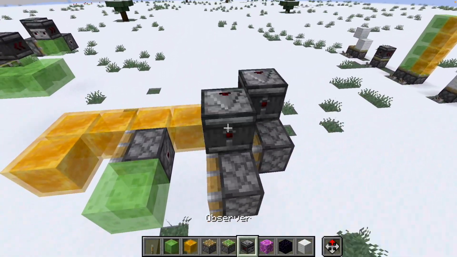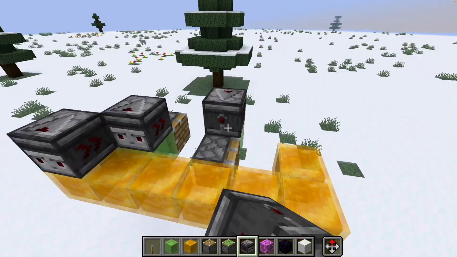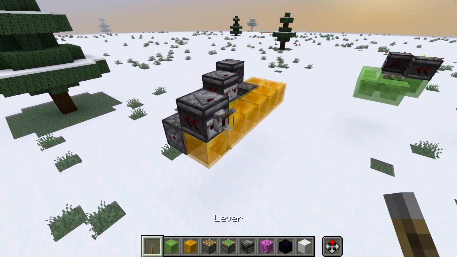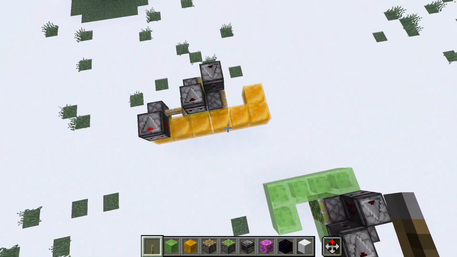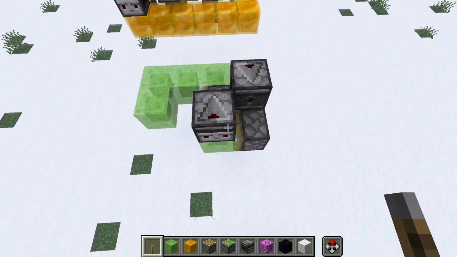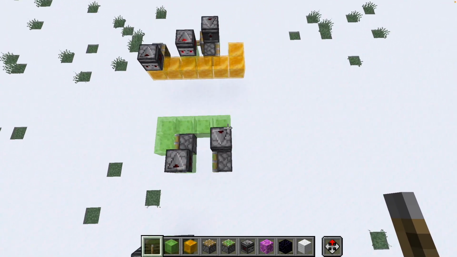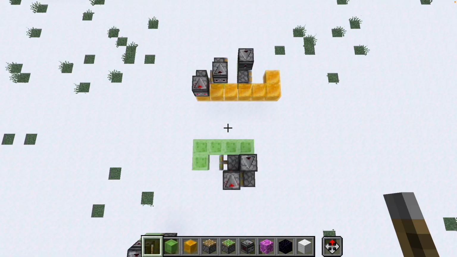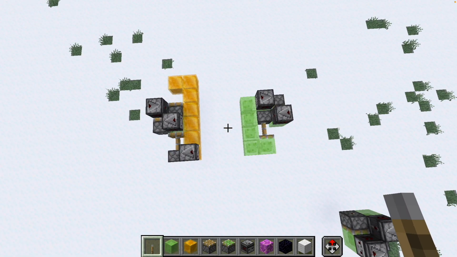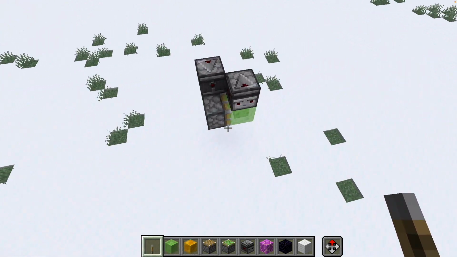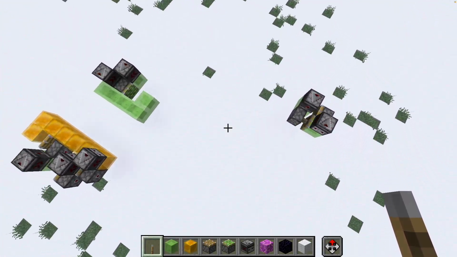For this one, we can also add observers, and it will also move. These two are the same speed, but this one over here is a little bit faster.